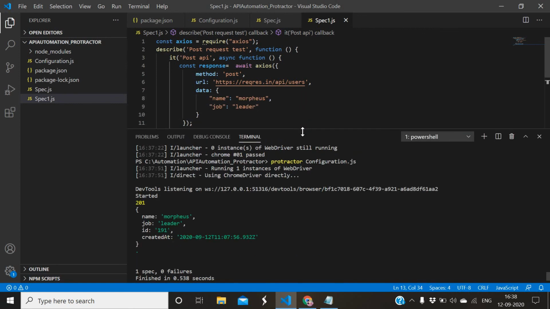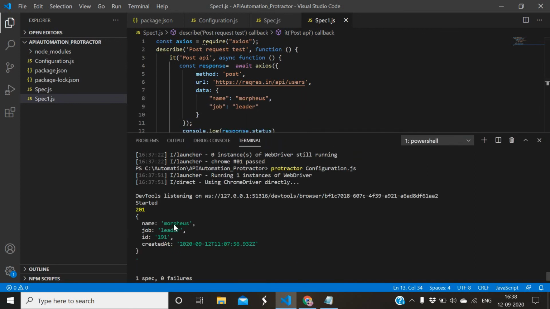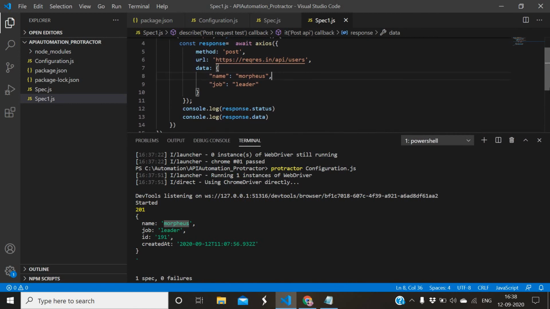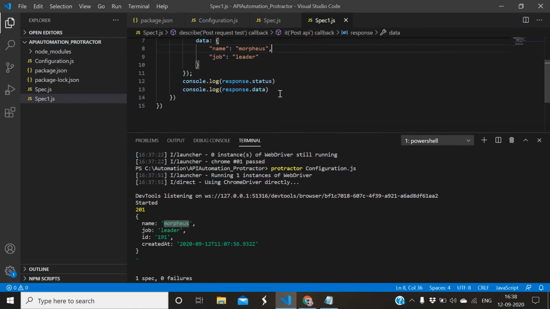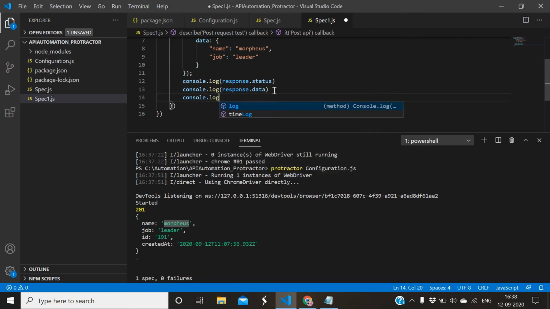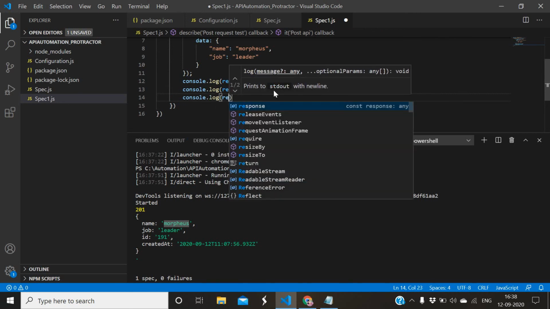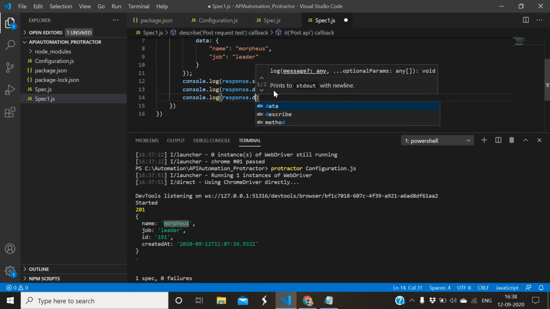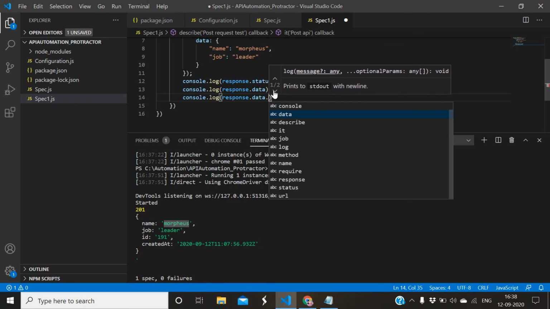So similarly, if you want to validate the name, right, you can do that. console.log response.data, and inside that name.